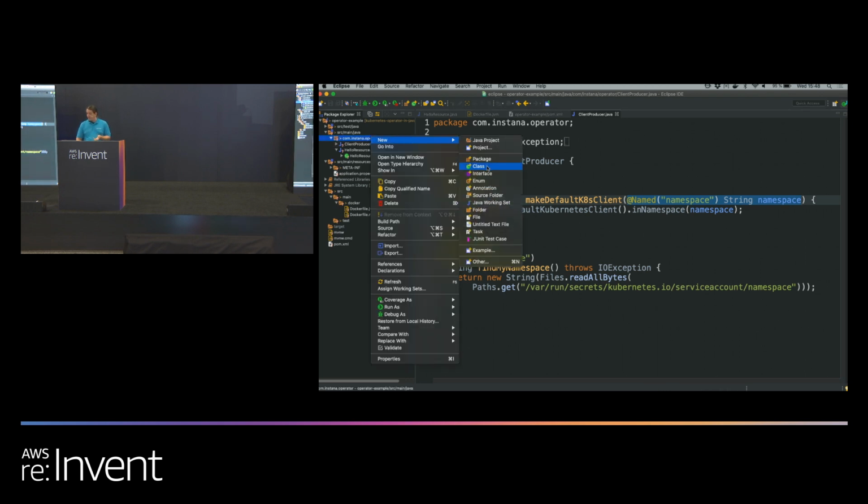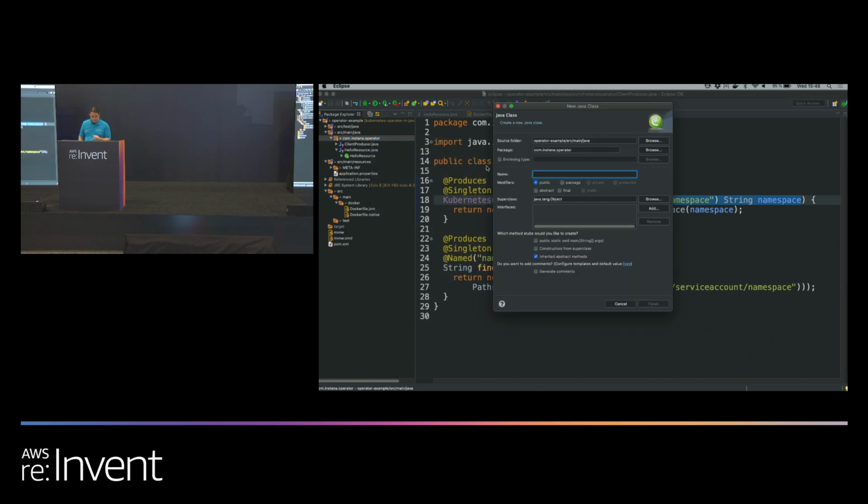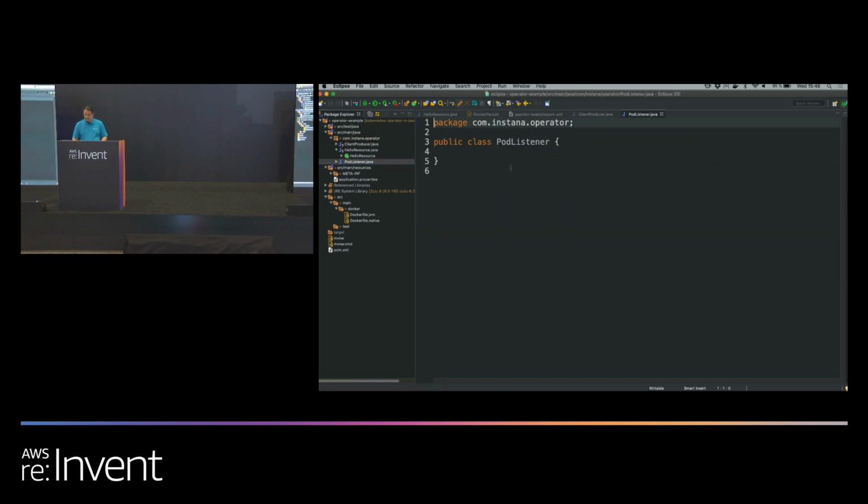Now let's go ahead and actually use this. So let's build a class called PodListener. So what do we want to do? Well, we want to do something when this application starts up. So let's implement a startup method. And how to make it a startup method? There are events in this Quarkus event system, and one event is the startup event.